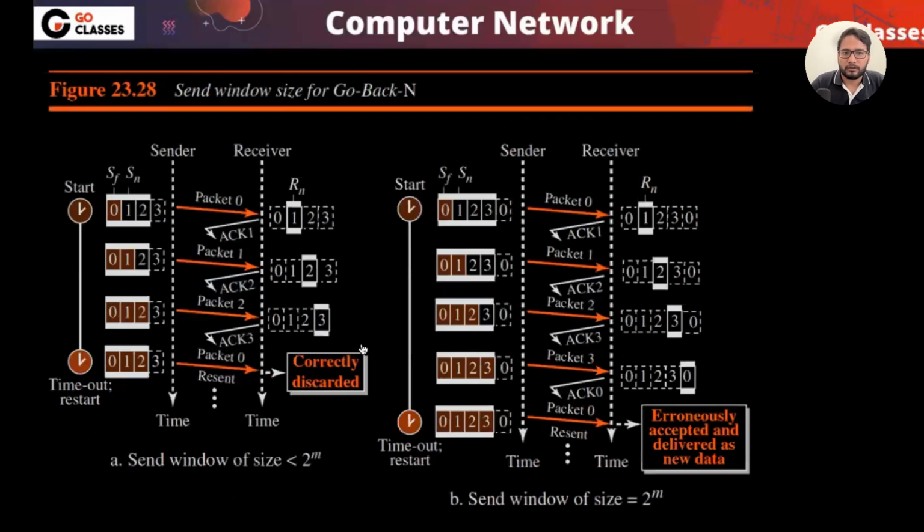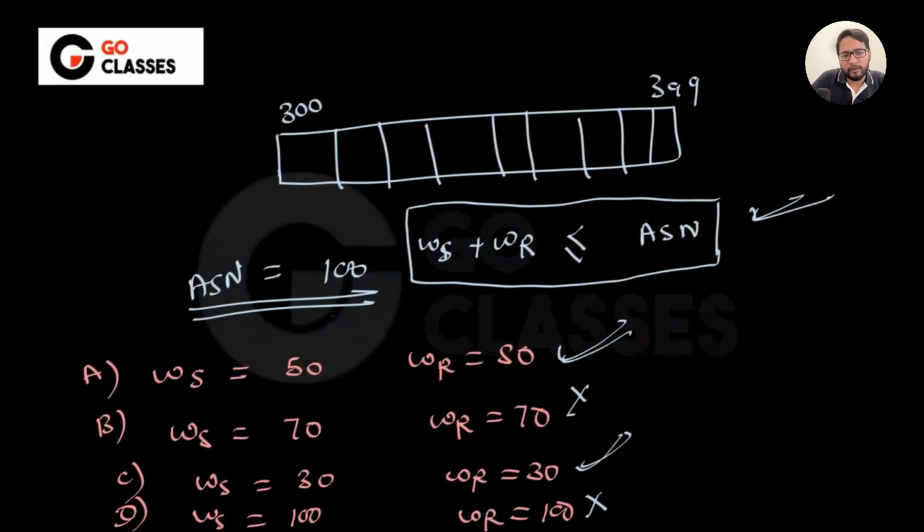Now, this is true for either selective repeat or go back N. Even if this is go back N, in go back N the receiver window size is fixed, right? Can you tell me what is the receiver window size? 1. Okay. So suppose you have 1 to 100. Can the sender be containing all 100? If the sender is containing all 100, then the window size will be 100, right?